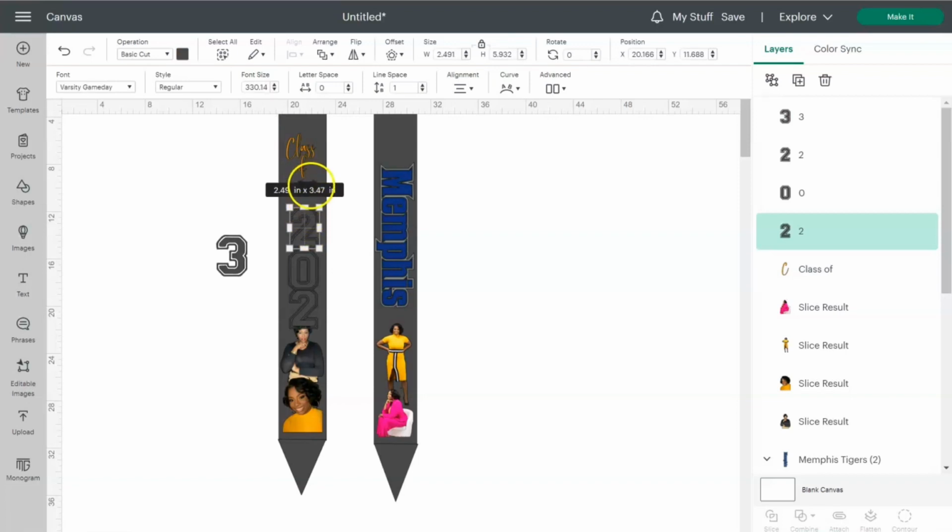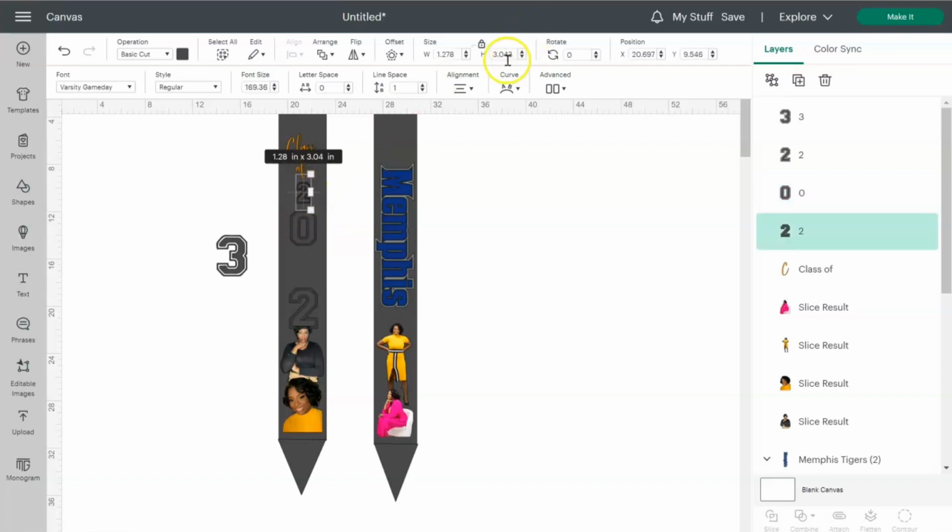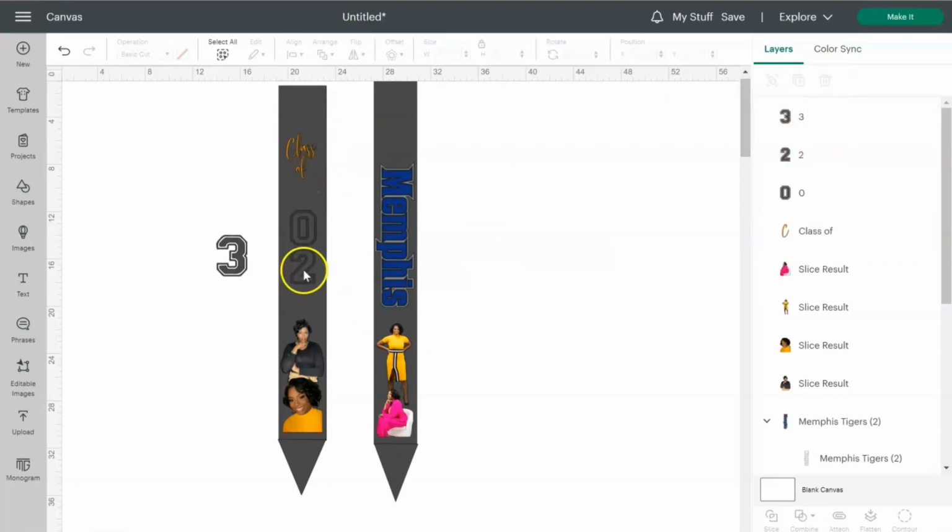Let's see, so each of these numbers are about 6 inches. We don't need it that big. Let's take it to 3 inches, that's good. Change my height to 3 and leave it locked so that it does auto adjust for me. Delete that number 2 because it's different from this one.